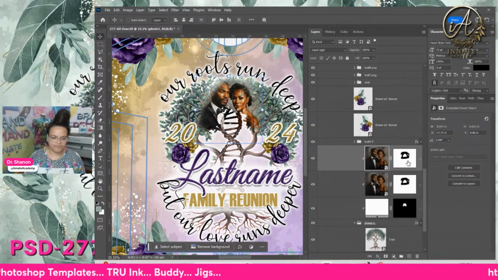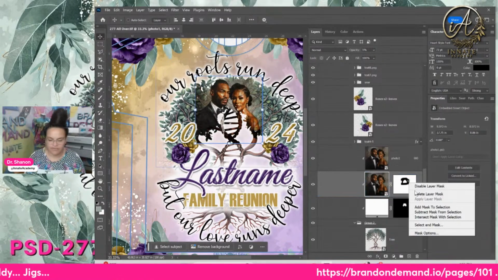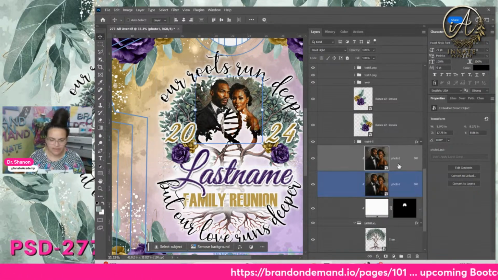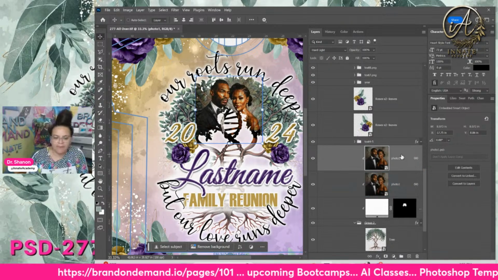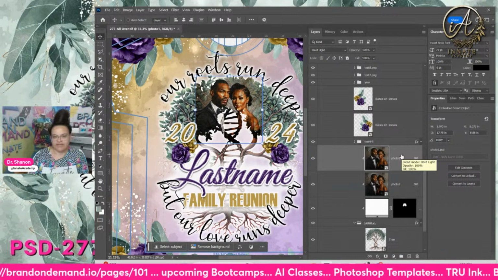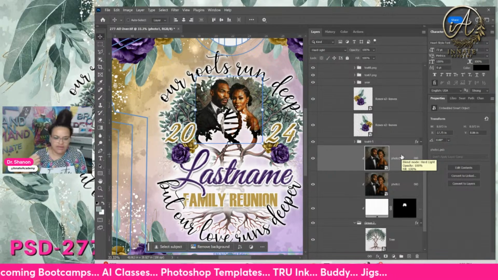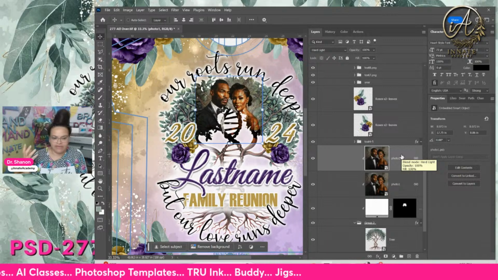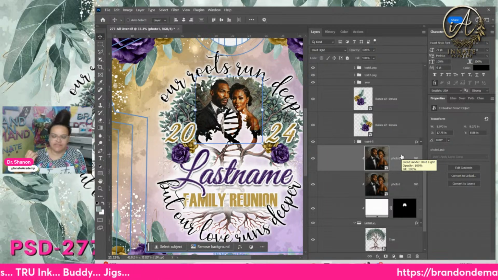Now there's also a layer mask that's on here. So I'm going to delete the current layer mask just to show you what I'm talking about. And you know I don't deal with these boxes on here. But it's also not necessary to always cut out the background. And if you're dealing with a lot of old school pictures for family reunions, they're probably going to be giving you those old photos. Then sometimes it's not really going to look its best to cut out the background.